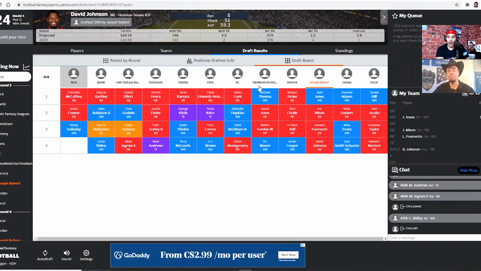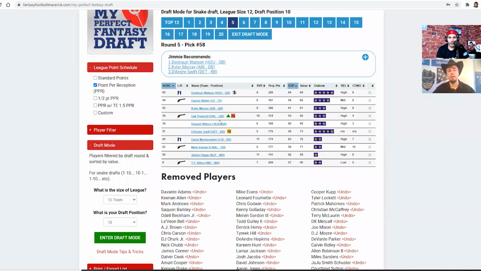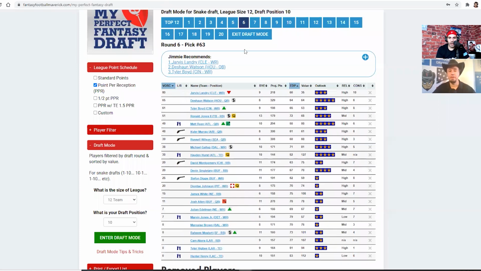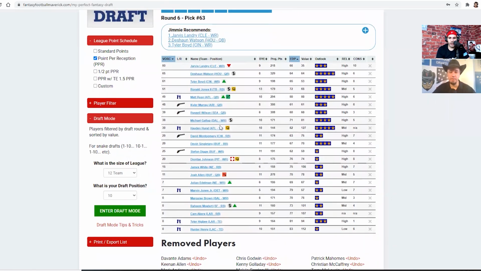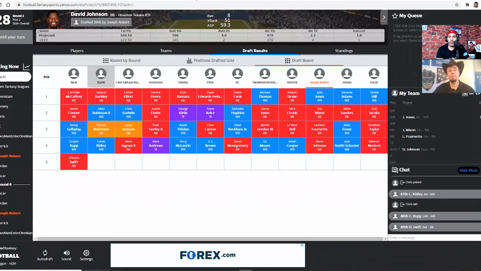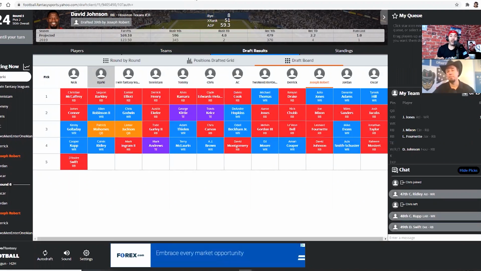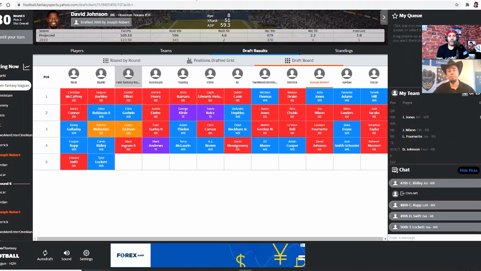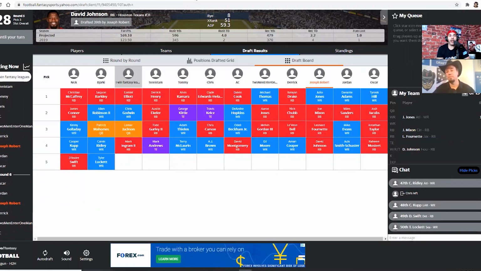I'm personally staying away. I like Akers in and around the same ADP. Are you offering Akers here or no? I don't think you are. Akers, I think he might be in the 6th round. Okay, I see him coming off as early as the 5th though. So let's see here. I don't see him here either. Right here, 5th round. So I see him coming off in the 5th. I like Akers a little bit more because I think the barrier to success is better. And they've actually had running backs that have succeeded in fantasy, Todd Gurley, whereas the Lions are running back by committee, although Kerryon does suck, and it's appealing.